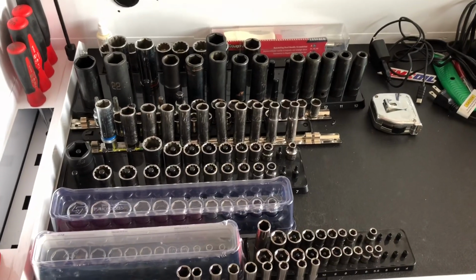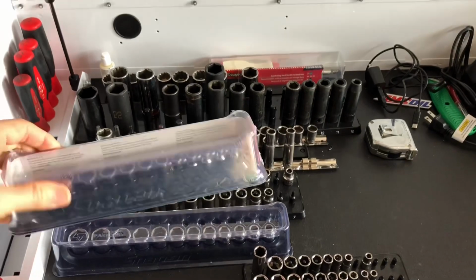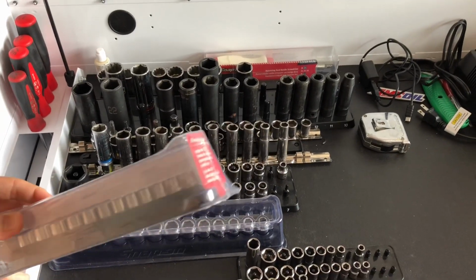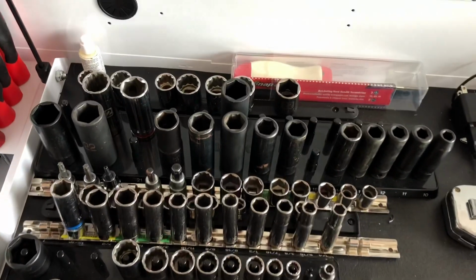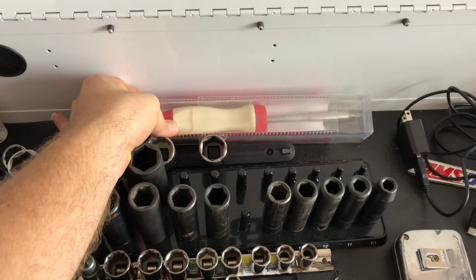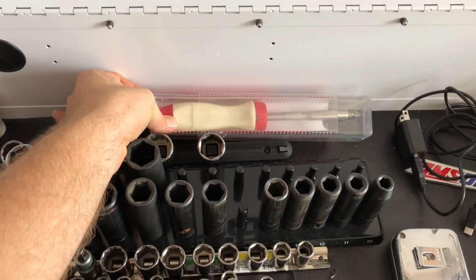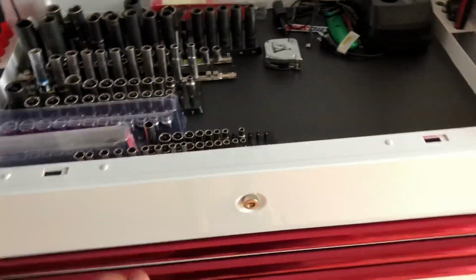So it's a mixture of Craftsman and Snap On. Just purchased these and I haven't even opened them yet, so more to come on that. Like I said, I've got a mixture here, and there's a few MATCO also. Also got my Snap On ratcheting screwdriver that matches the box, and that's the top drawer.